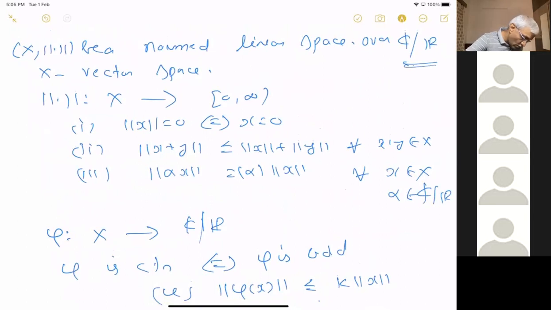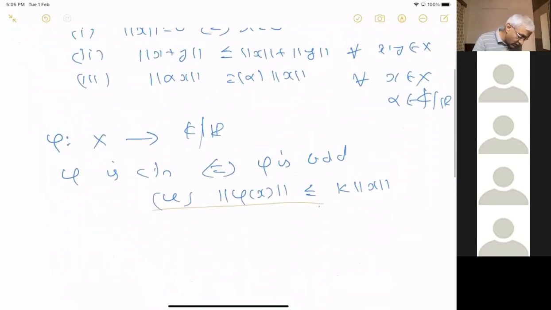Then we have the notion that the morphisms for vector spaces are linear functionals. If we have any objects, then there will be morphisms between those objects, and here the morphisms are linear functionals.